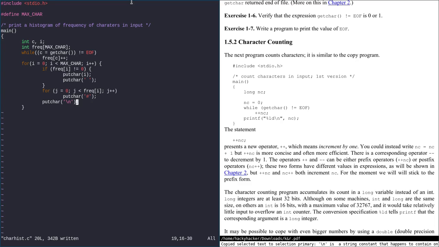Let's see if that works. Seems like a very long program not to have any bugs in it. I forgot to declare j here, so that's something. Oh, and I forgot to say that we think that's 255. I'm not sure yet. If it's bigger, does that matter? Or smaller. I don't know. Let's see.